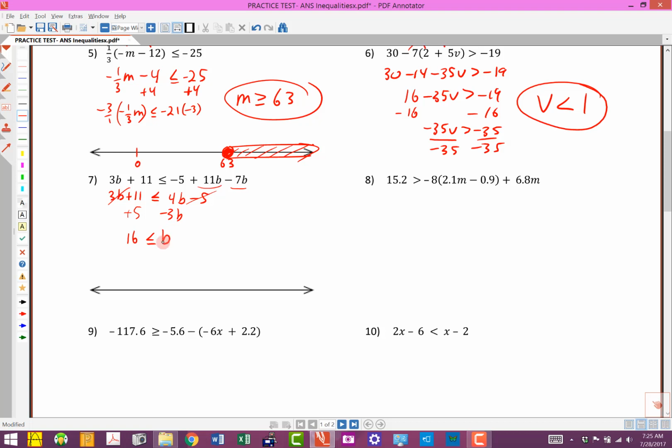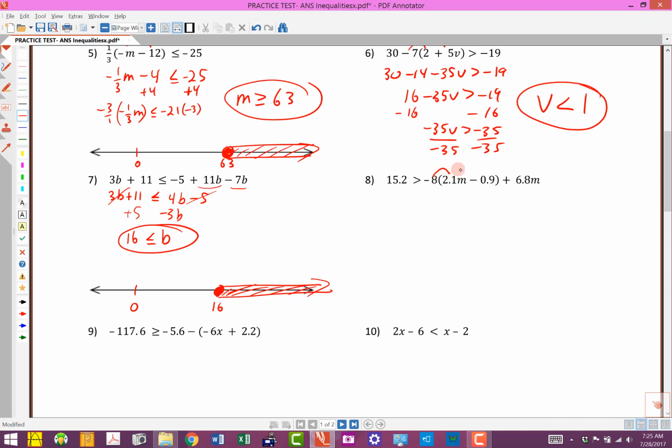So the cool thing about that is that's the answer right there, and then we're ready to graph this. So this is 0, this is 16. We are going to fill that in. The answers, the b's, are greater than the 16. Again, that small point is pointing toward the small one. Alligators eating the big one, all that sort of stuff. So the big one's on the right side of b, or sorry, the right side of 16.